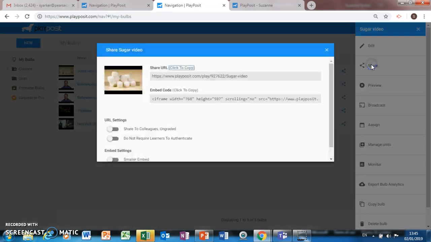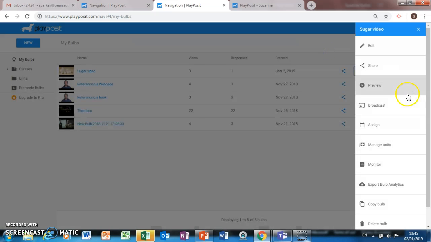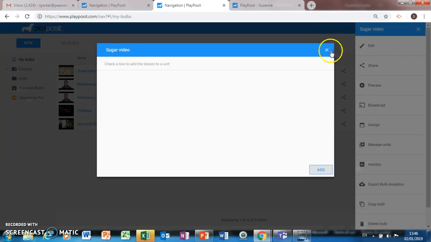We'll look at it here. It's sugar. Looking at it now, managing units. No. Assign.